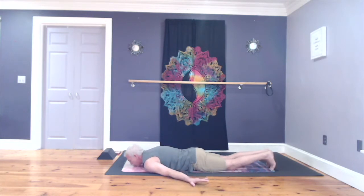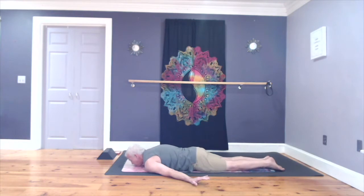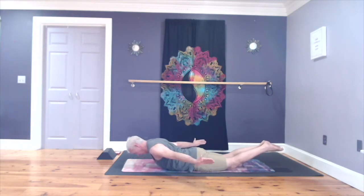So the arms back at a 45-degree angle here is easy to get the lats recruited. The shoulders pulling down from the ears will create the lat anchor. Make sure there's no compression in the spine. Point the toes, squeeze the feet together. Reach those toes to the middle of the wall behind you. Tuck the chin, push the crown of the head to the middle of the wall in front of you.